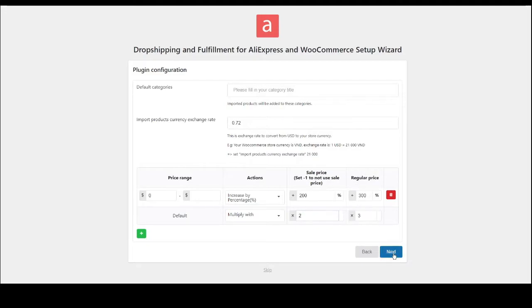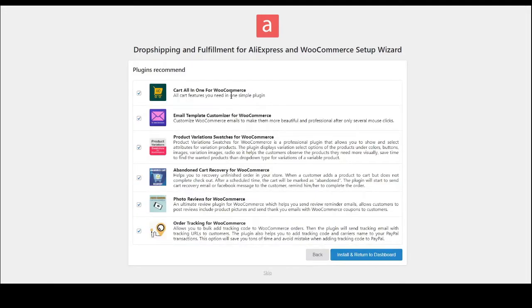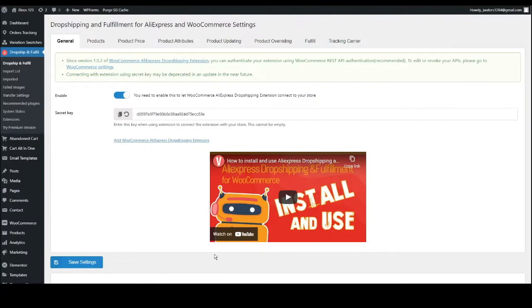So if you just press next, you now have the option to install a number of different plugins, but you don't need to do this because I've included loads of plugins with the install. So simply just skip this. And again, if you haven't watched the previous video where we're actually setting up the store, where I've supplied you with loads of templates, where it was really easy to install, please go back and watch that. There's a link in the top right of the video and also in the description.